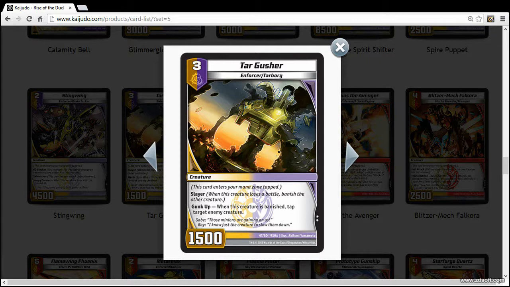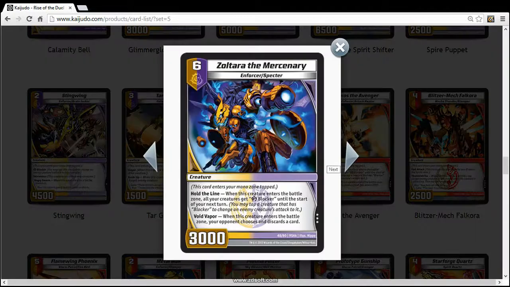Then I mean, he definitely has a place. So shout out to Targrusher. Indeed. And I think that does it. Nope, we got Zoltar the Mercenary. Swag. Zoltar. So, Kevin, more of the Battle Mages.